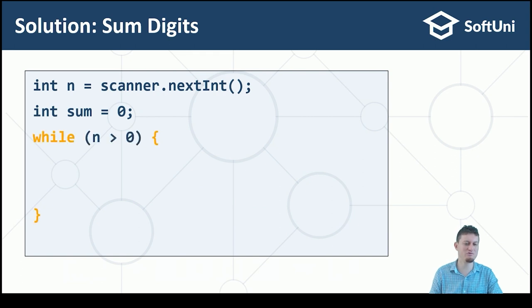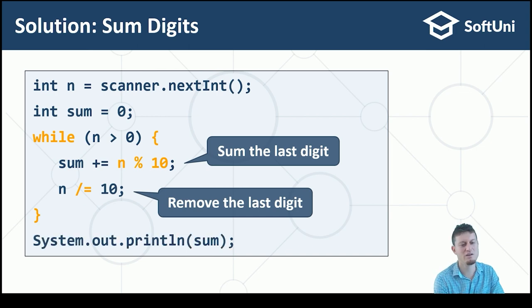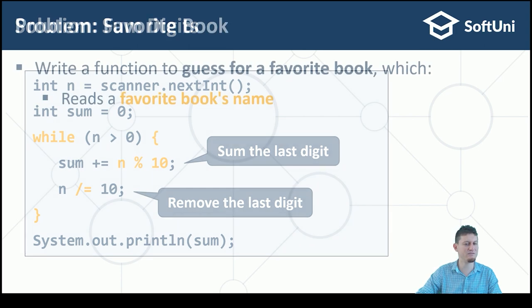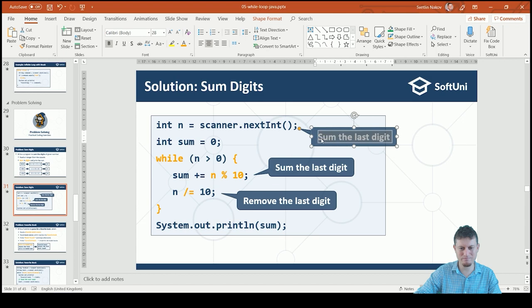And let's see the solution I had in mind before the start. n is 0, sum the last digit and remove the last digit. And it directly works with the number n, but it's very, very similar to what I have here, but they don't have last digit as a separate variable. It's very similar, but this will not work for negative numbers. So we need to check for negatives. Does this work for negative numbers?